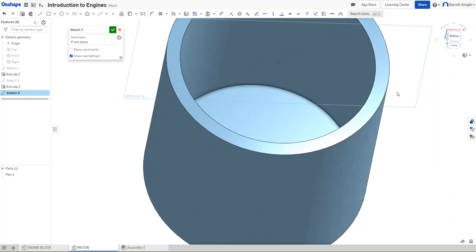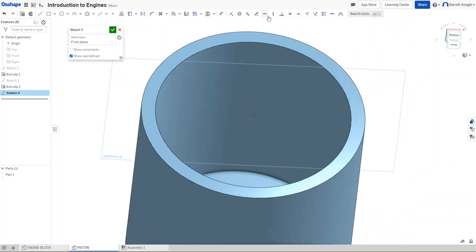Over here, I can choose to project the geometry. So I'm going to steal this, and I actually want a line that goes across from here to here.